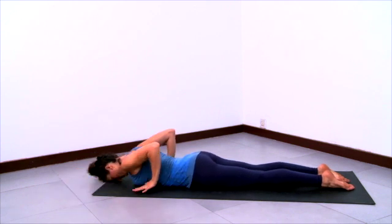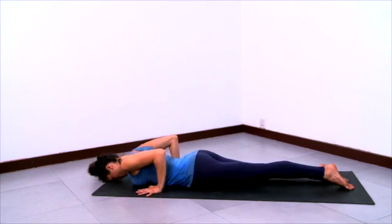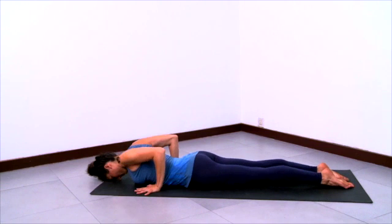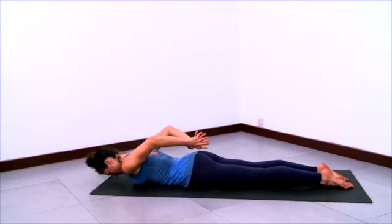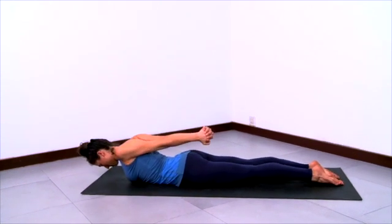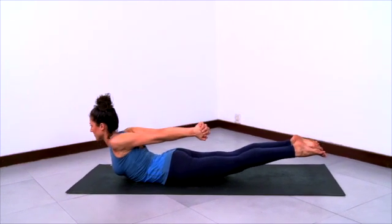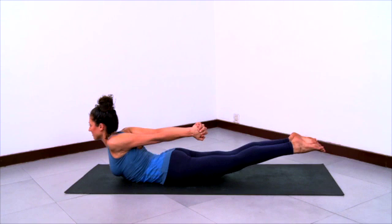And now place your hands alongside your body, alongside the rib cage. Lengthen your legs back again for a Shalavasana variation. Now interlace your fingers behind your back. Lift the arms, pull them back. Lift the legs, pull them back. Open the backs of the knees.